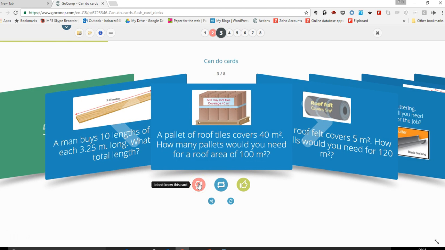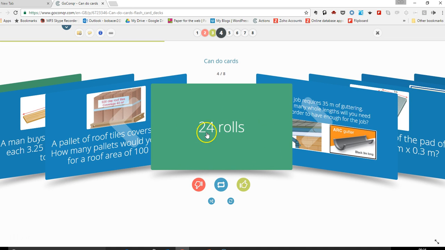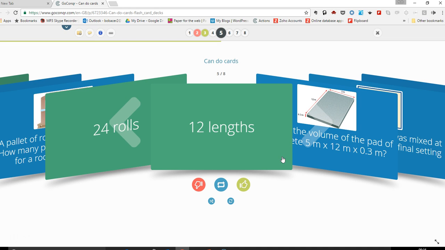They could mark which ones they're not sure of, mark the ones that they are, and if you wanted, you could put the answers on the back. It's just an interesting way in which you could create the same kind of card sorting discussion activity for an induction session, and that can be really useful.